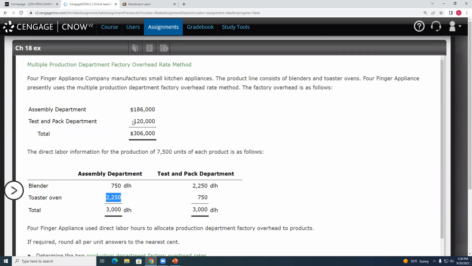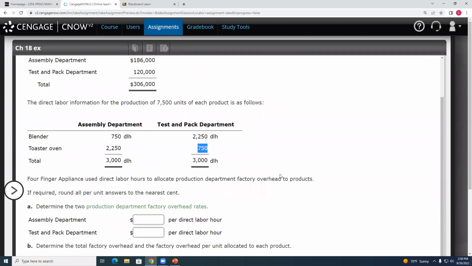The cheaper department, the test and pack, is much more heavily used by the blender and not used very much by the toaster oven. So it would end up in a distorted product cost if we only used the single plant-wide approach, $306,000 over 6,000 direct labor hours, and split it evenly between the two.